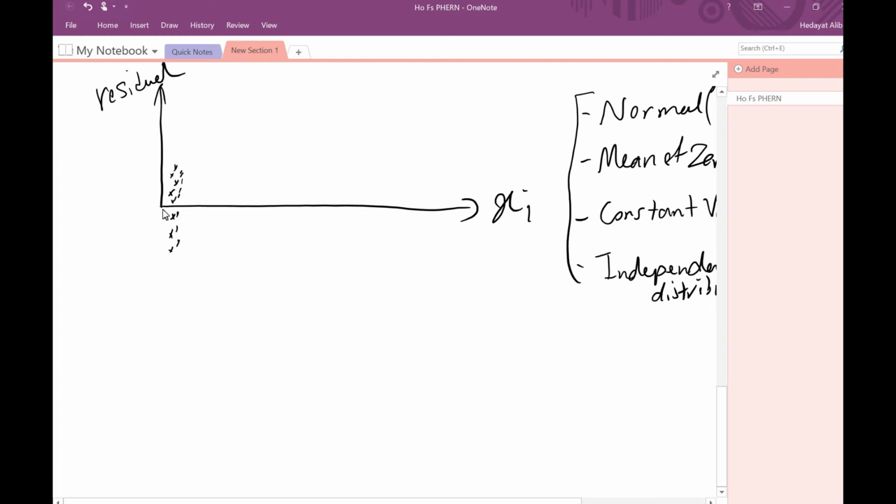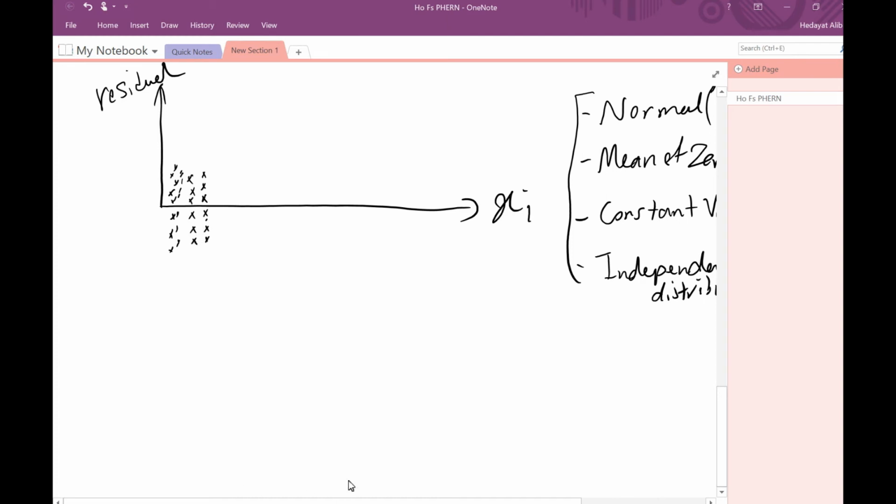When you go from left to right at any small range, this should be normal, symmetrical, right? So you expect to have equal numbers of points above and below 0. Mean of error 0 means that the center of these bars should be 0 when you go from left to right. So this is cool. This is what I want to have.